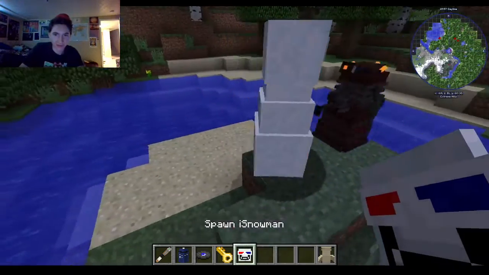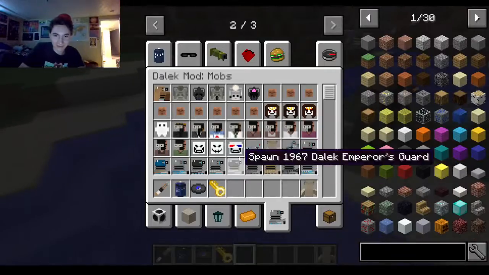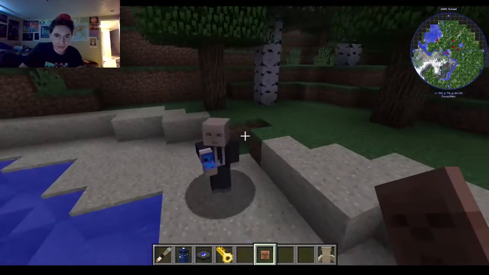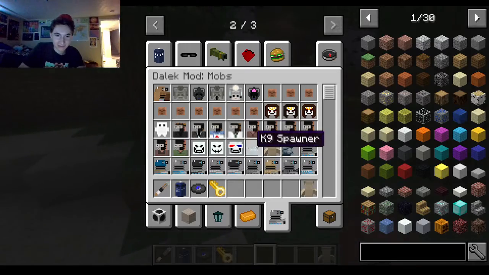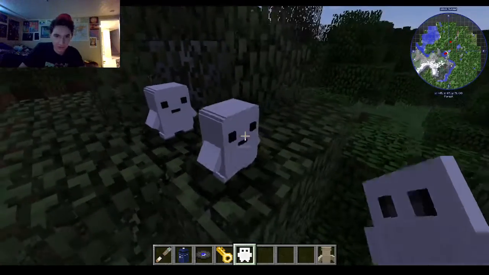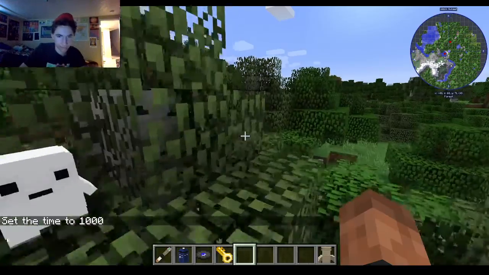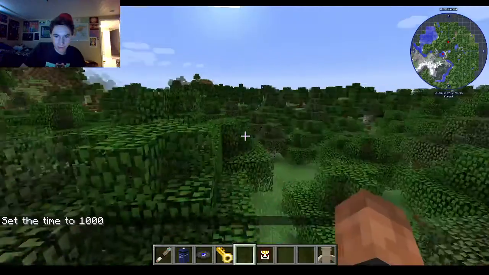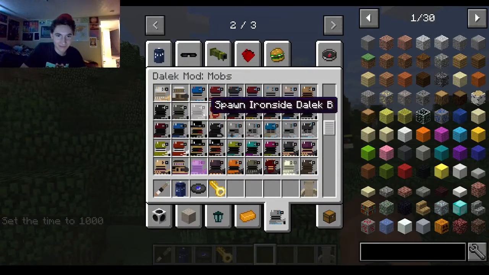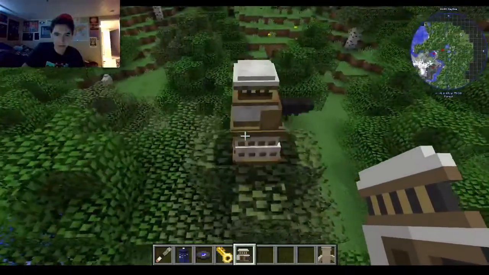What, the snowman with that on it? Gas mask? Oh my gosh. No. It's like my childhood all over again. An Adipose. Dude. It's like a bat. Oh no, these. Oh yes, this thing from the Daleks versus Cybermen or whatever.